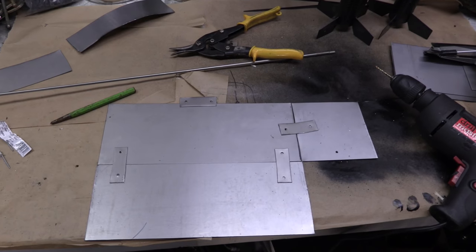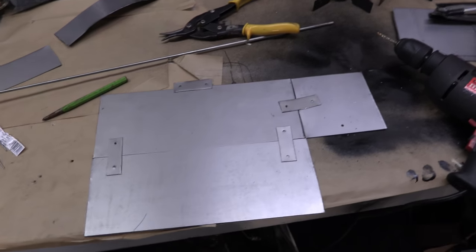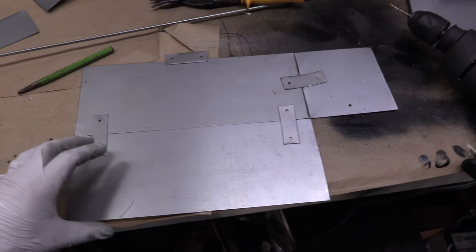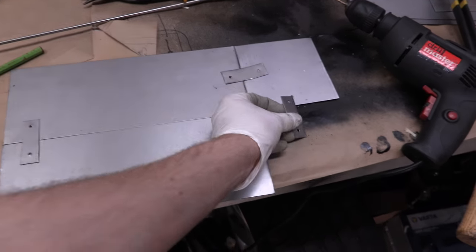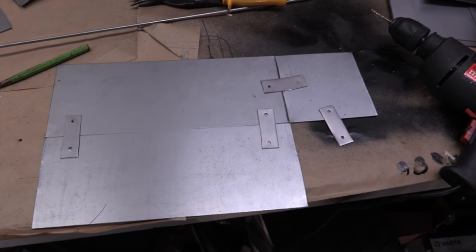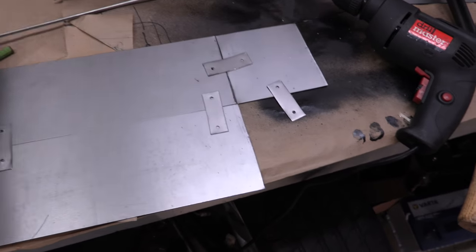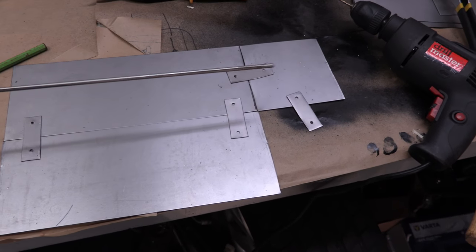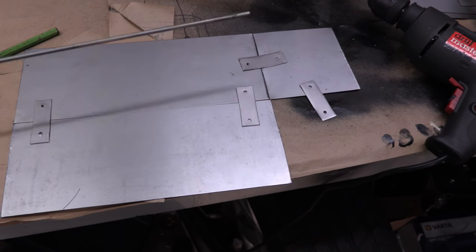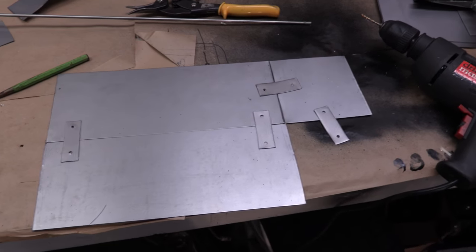All right, well, hopefully you can see what we're doing here. It's kind of like an erector set for a slow kid. Yes, I could have taken a wide piece of sheet metal and bent it, but I don't have one of those. So you can see what we're doing. We're laying all the groundwork to be able to stitch this thing together. So we're going to rivet everything together to stitch it together. So that'll get us our nice V shape with our backing. Once we have our backing, we'll mount our rod in here where we want our rocket to fly out of. We're going to have to do a little bit of welding with this guy. We'll get it to length, we'll weld it up, and then we'll go look at where we're going to position it in the car.